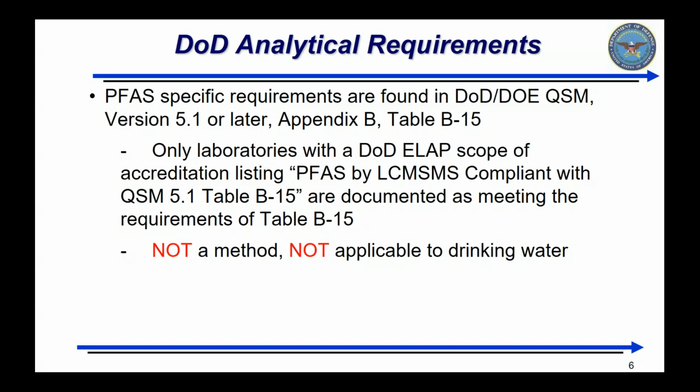I want to make a few things clear about Table B15. Table B15 was created due to the lack of a published multi-laboratory validated method, such as an SW846 EPA method. It is not a method and is not applicable to drinking water analysis. Does the DoD want a published method? Absolutely. This Table B15 is merely a stopgap approach to address some of our concerns and try to make our data much more comparable from laboratory to laboratory.